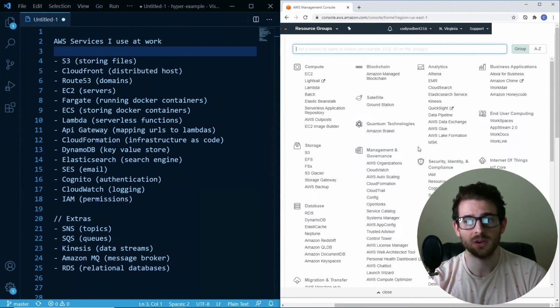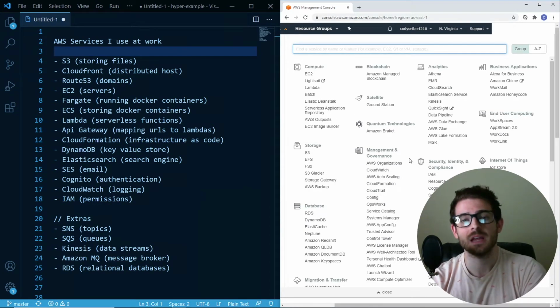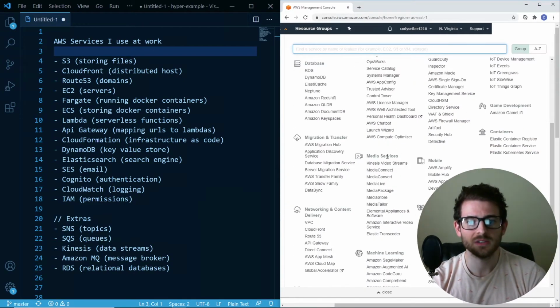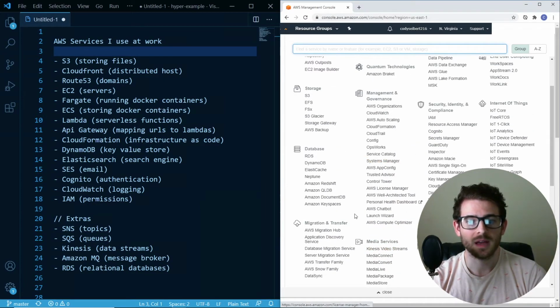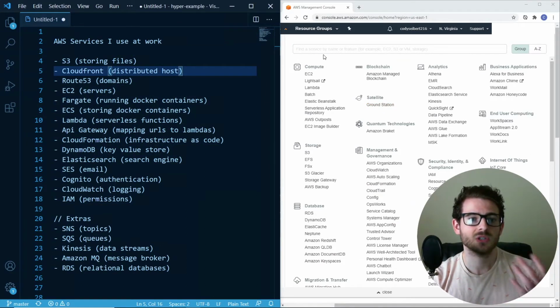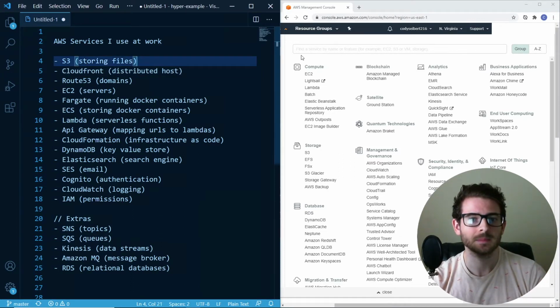So it might be very overwhelming at first, but once you start using them, you realize it's not as scary as it might seem. And you don't really need all of these. It really depends on what your application is doing. Like I don't touch most of any of these except for the ones that I have over here. So what I'm going to do is let's just start talking about the ones I use and why I use them at work, or why we use them. Since I work on a team, I shouldn't say I.